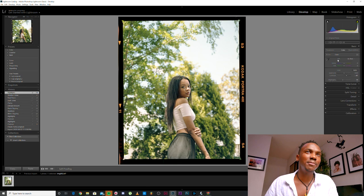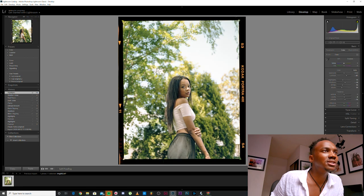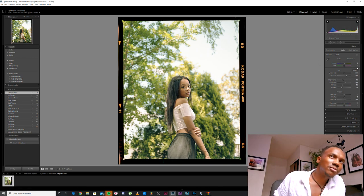I do want it to be a little bit more yellow and a little bit warmer. So I'm gonna go to my temp, and I'm gonna bring this up a bit. Just a little bit, just a little bit. Right there. I think, yeah, it's pretty good. I'm gonna bring some of the greens down a bit as well. You know what? No, let's add a little bit of magenta.